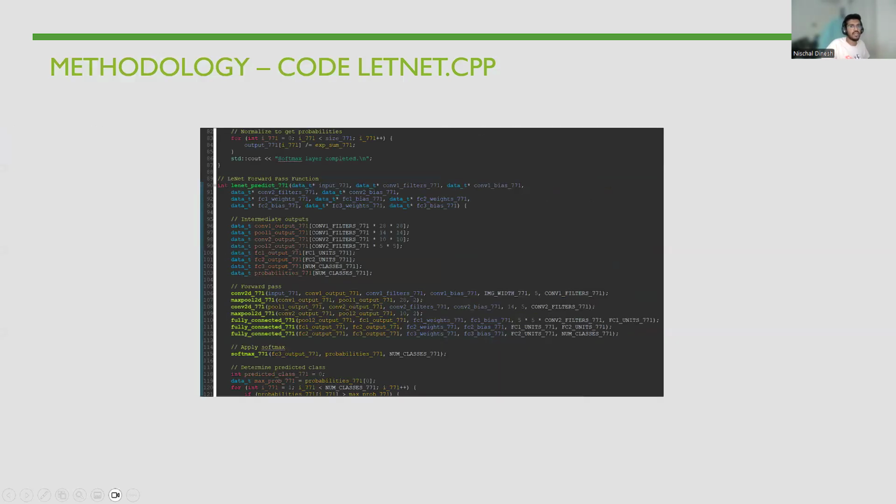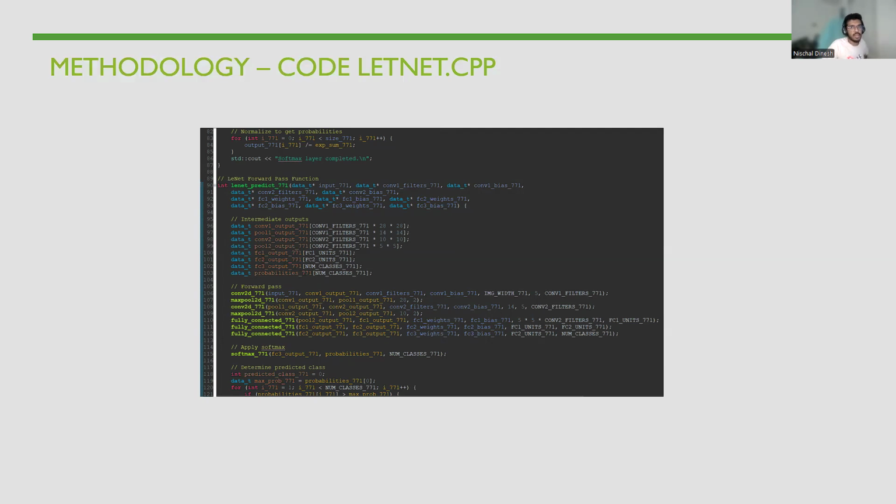Then you also have the full forward pass, which you can see here. It runs the LeNet forward pass in sequence: convolution, pooling, and fully connected layers. So that's basically it; LeNet.cpp is mainly used for HLS optimization directives.